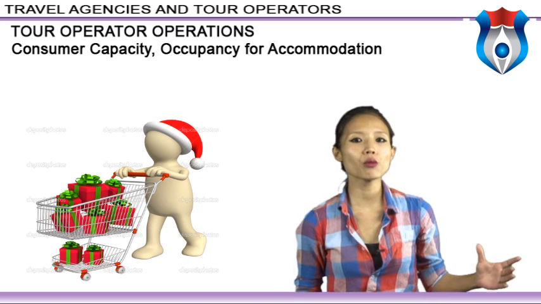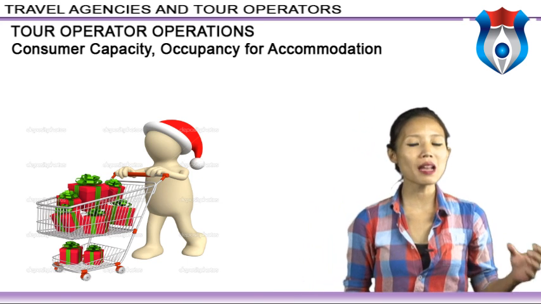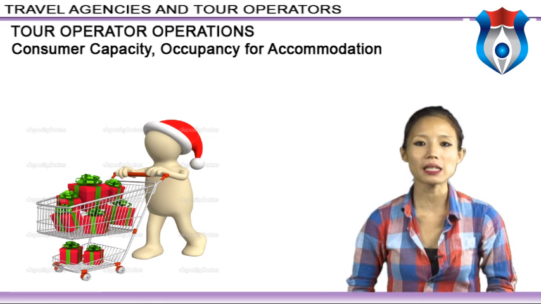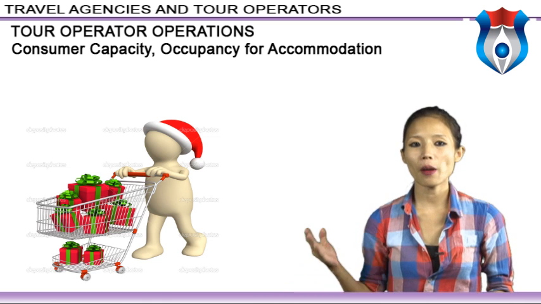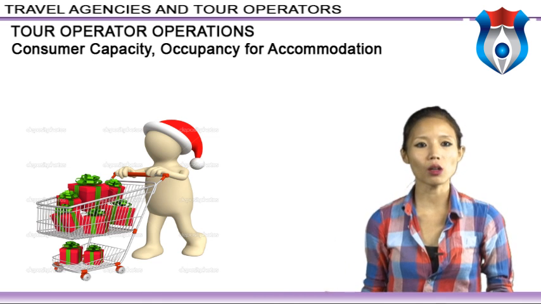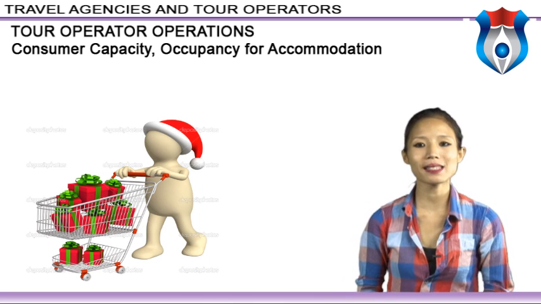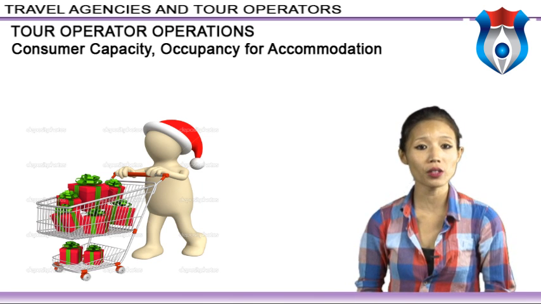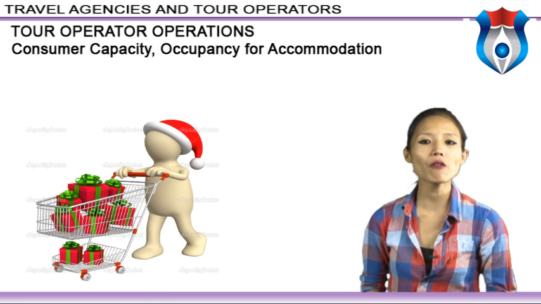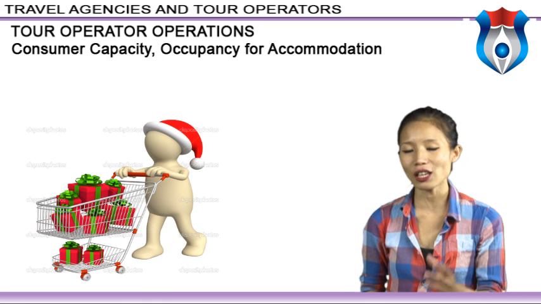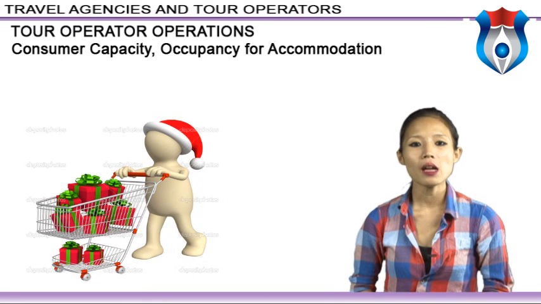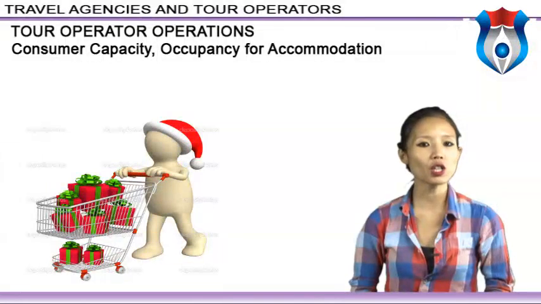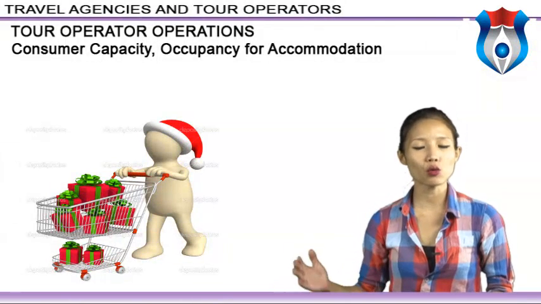In travel and tourism, capacity refers to the number of people that can be accommodated in a hotel, aircraft, barn, resort, etc. It may be, for example, that a hotel has a capacity of 300 and an aircraft might be able to accommodate 130. The important figure, however, is how much of the capacity is actually used at any time. This is the occupancy rate for accommodation or the load factor for transportation.